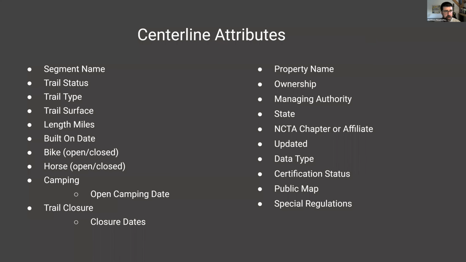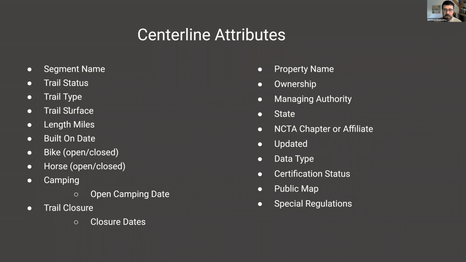For example, the property name could be the Chequamegon-Nicolet National Forest. If it became open to bikes, that would create a new segment. Or if it was routed on an existing trail with a different name, that would become a new segment. Or if it happened to jump onto a forest road, that would create a new segment. So we have a huge amount of segmentation in our database. We have a ton of segments. When I work with graphic designers and give them our data, they're just like, what is this? Because any one of these 24 things can create a new splice in the trail line.